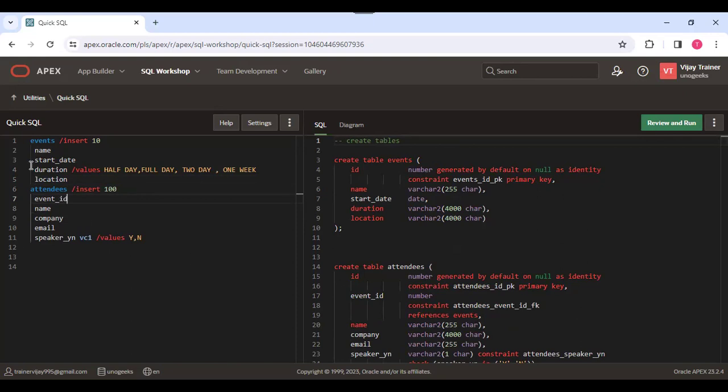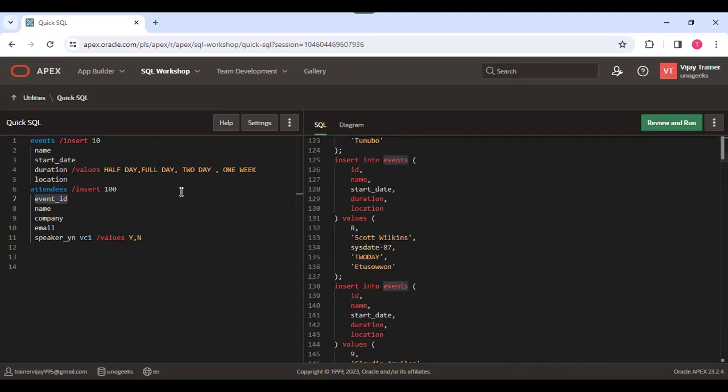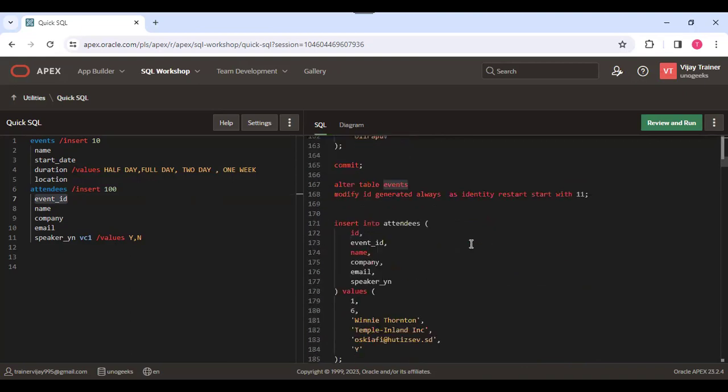Yeah. So see, as I added event ID for this column, it understood that. This event ID is from the events table, and it added a relation between those two. For event ID, it automatically added a foreign key constraint, referring to the events table. So like this, using quick SQL, we can easily generate the scripts and create the database objects.